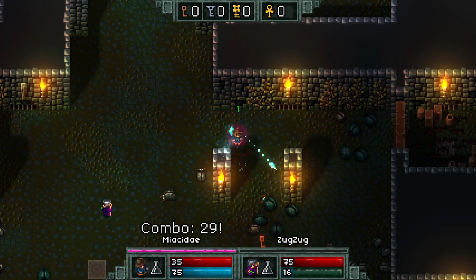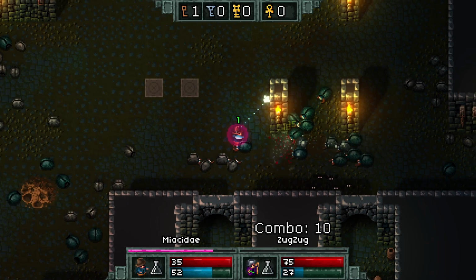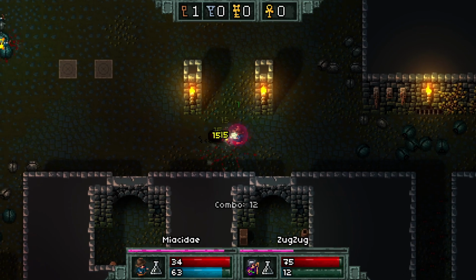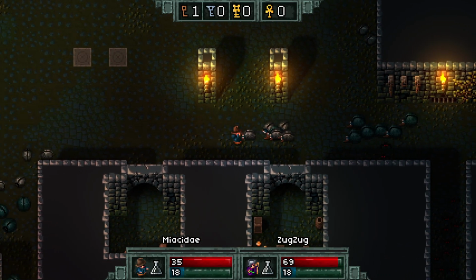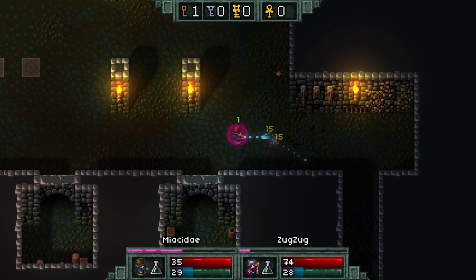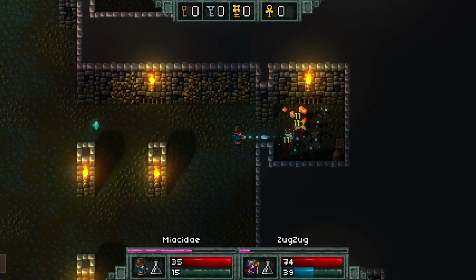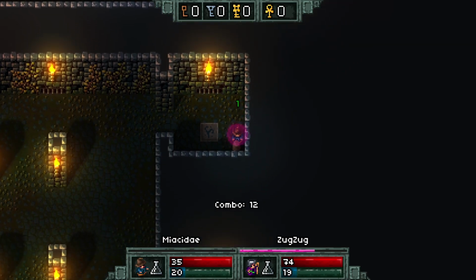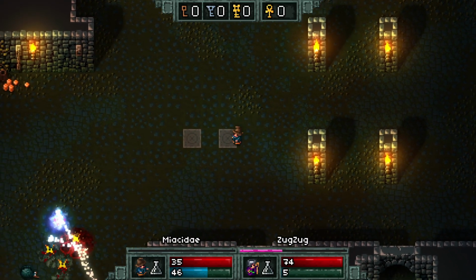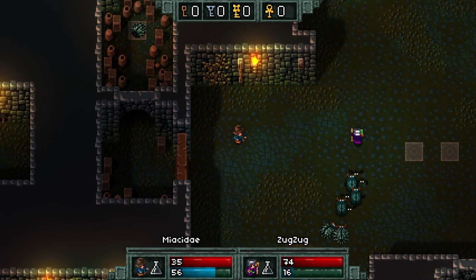Oh, 12. Oh my gosh, there's a lot down here. Yeah. Just start clearing them out and we'll get the stuff later. Because there is a lot. Well, this thing spawns it. There we go, that's why. There's a spawner right there. Ah. Finally got it.